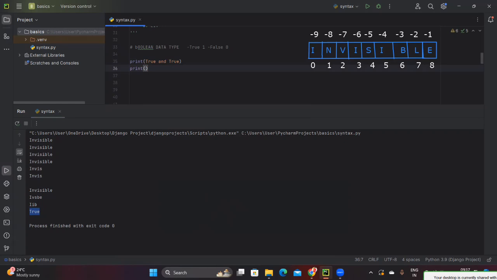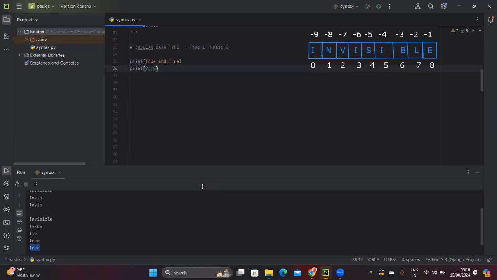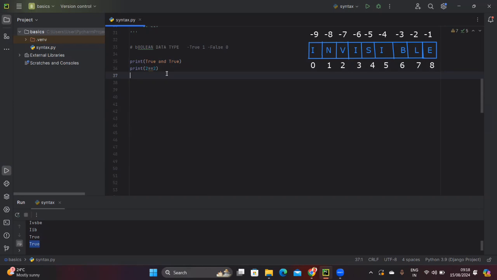Then we'll take another example. Print 2 equal to 2. Is it correct? Is 2 equal to 2? Yes. So it is going to print True. If you use any condition in Python, it always returns either true or false, nothing but a Boolean value. Understood? So don't worry too much about Boolean. We'll discuss it in the operator section, that is, the conditional section. So this is how the Boolean value will perform. Clear? Yes.